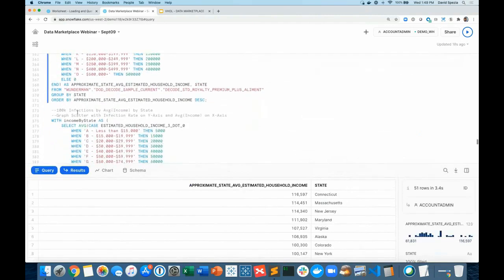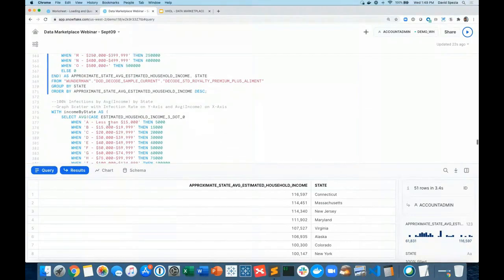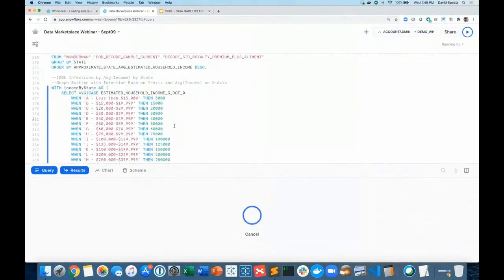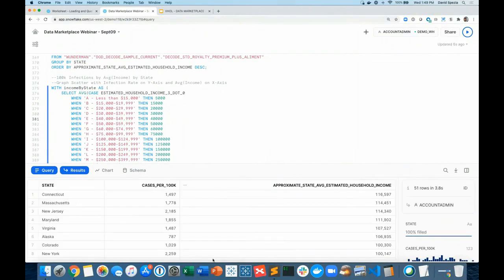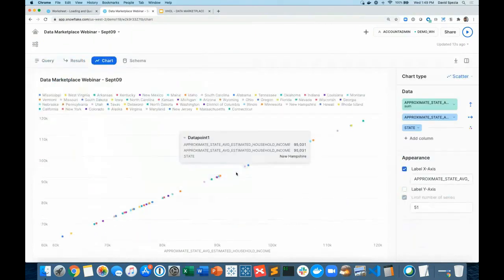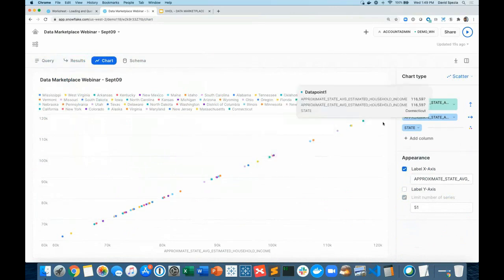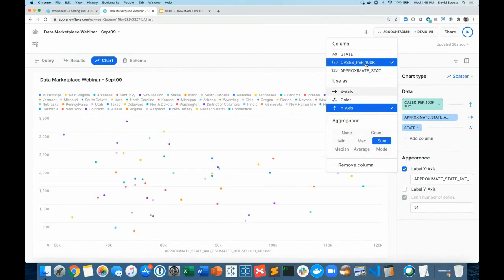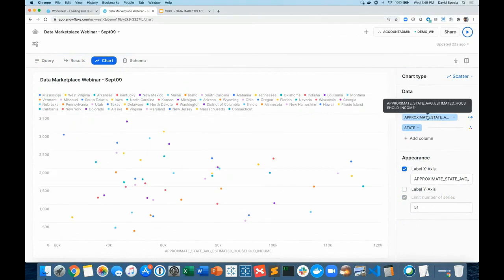And now I'm looking at the infection rates per 100,000 population based on income as well. So I'm going to run this big block here in line 380. As I hit play on that, I'm going to get back the infection rates and the income rates for different states, so cases per 100K and approximate income. I go to the chart and click on the white space in the chart, and now it's getting me another straight line. It keeps doing that thing. So the y-axis is going to be cases per 100K, and then the x-axis will be approximate household income.